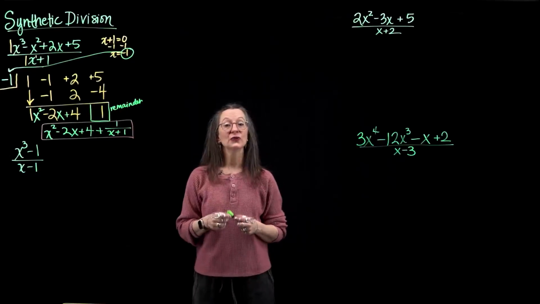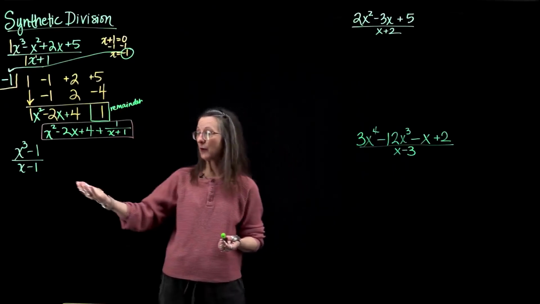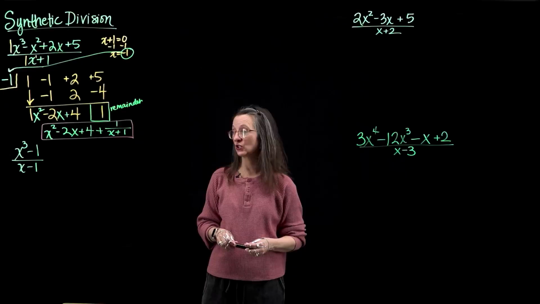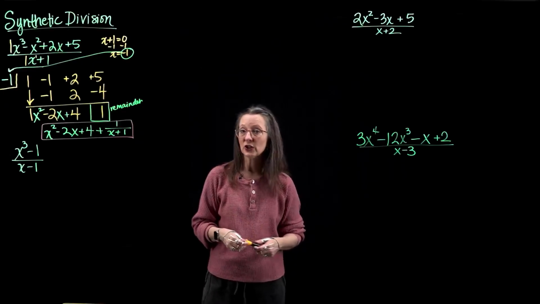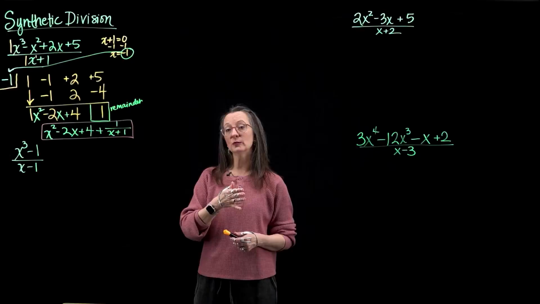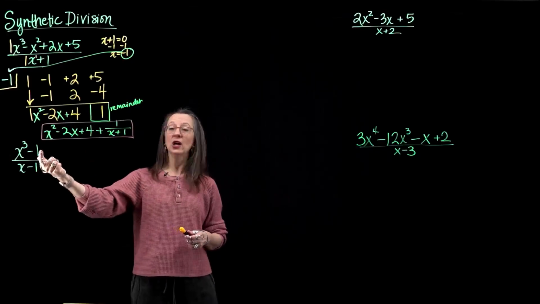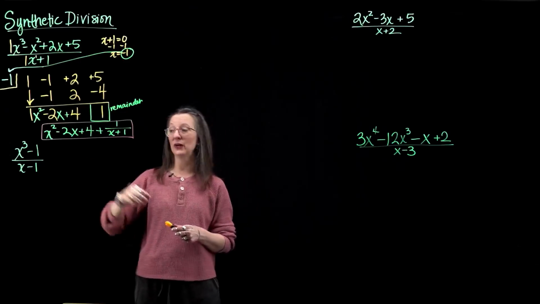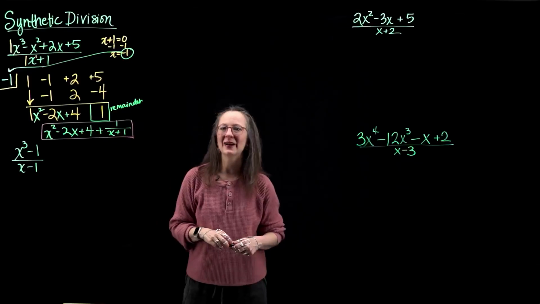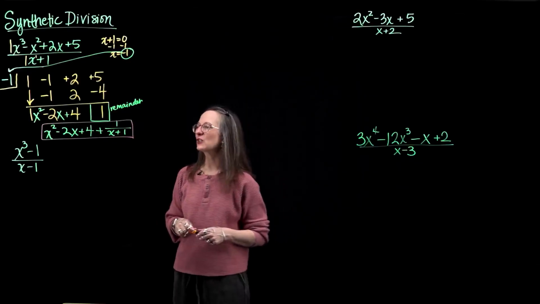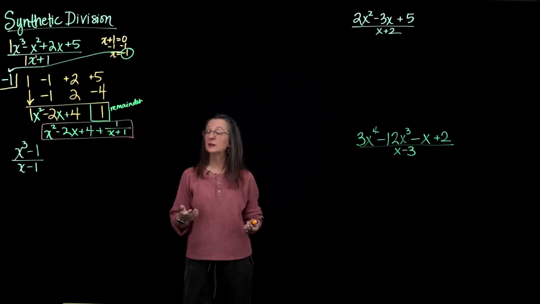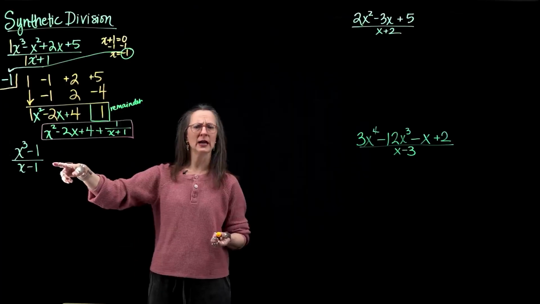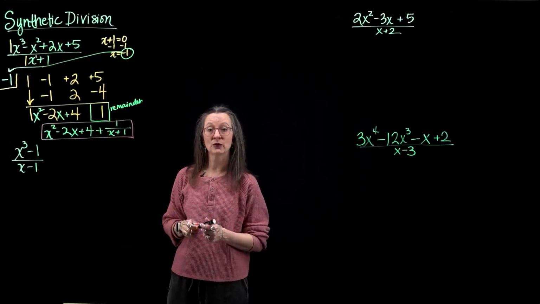All right, so for this next one, this is another problem we did in the long division video, and now we'll do it with synthetic division. Remember, in long division, we had to add in terms for x squared and x since they don't appear in the numerator of our fraction. I probably should start by telling you the problem. It's x cubed minus 1 divided by x minus 1.